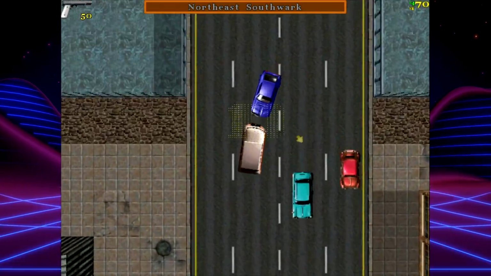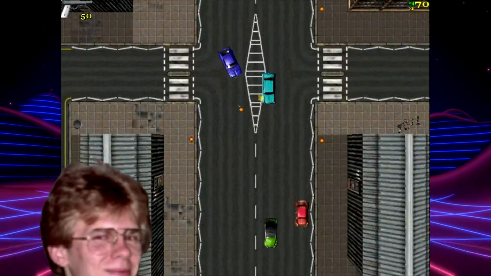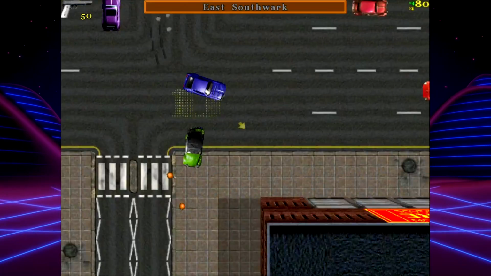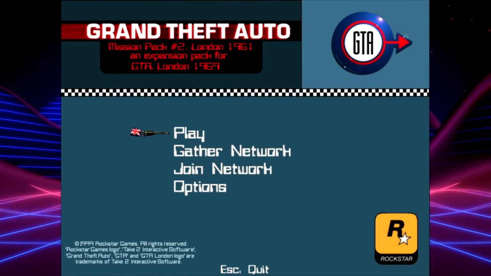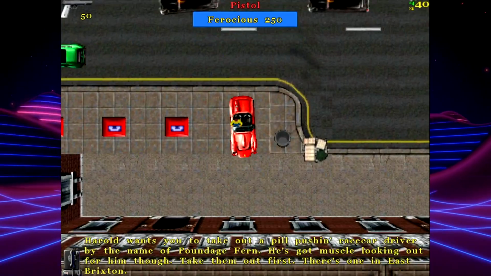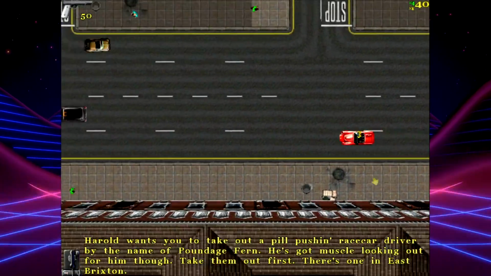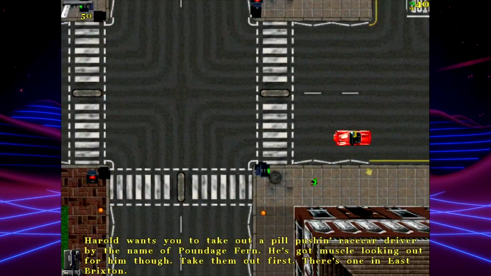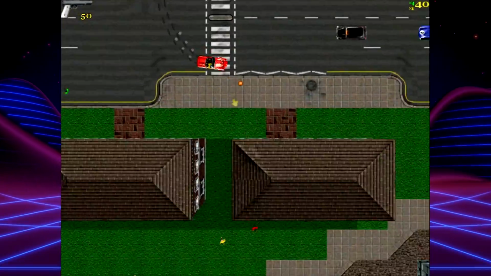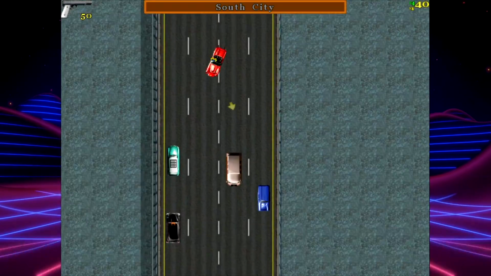Pretty much everything I've said about Grand Theft Auto 1 applies here. The world map is different, the characters and missions are new, as is the story, if you can call it that, but the overall gameplay remains unchanged. The second expansion pack, London 1961, also came out in 1999 and serves as a prequel of sorts to London 1969, involving many of the same characters. The expansion was only ever available on PC and for some reason isn't compatible with the Classic Collection version of GTA 1. But where there's a will, there's a way.